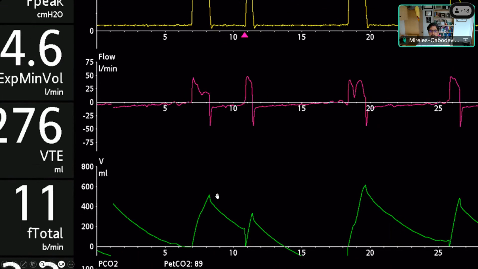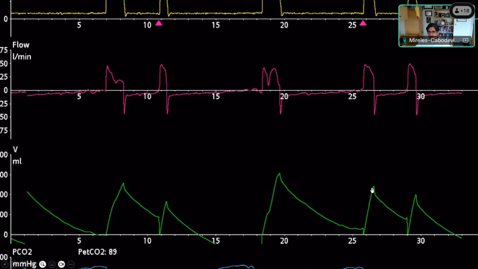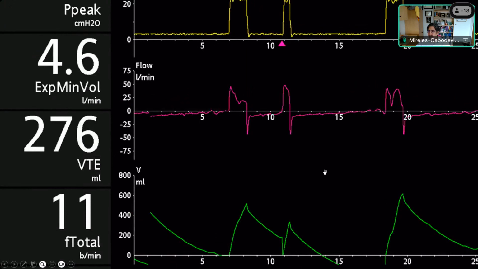So remember, the volume waveform is an amplification of the flow waveform, and it may show things clearer for you to see. So here's a clear example. You see how it exhales very rapidly, very little volume, and then it takes a long period of time. So these peaks over here, it's just the circuit. But during inspiration, there you go, Leora.